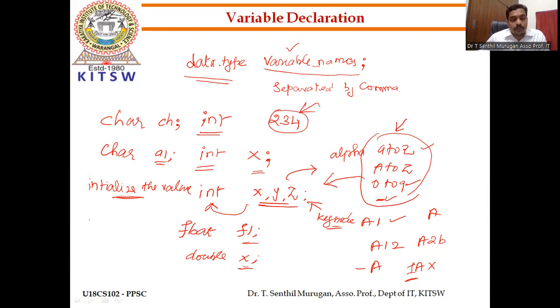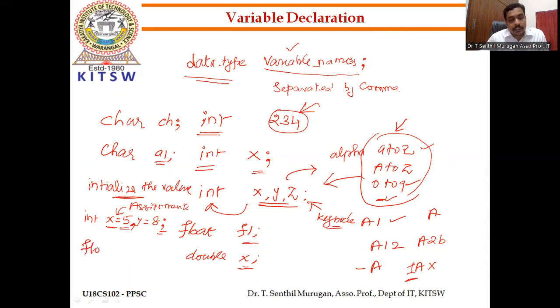While I am declaring itself, I will give the value: x equal to 5. This is the integer number I will give. Comma, y equal to 8, semicolon. I already told variable we have to assign the value. This equal symbol is not equal symbol, actually it is the assignment operator. It will assign the value from the right side to the left side variable. So now we are assigning 5 into x, and 8 into y, separated by the comma. Each statement in programming ends with a semicolon, don't forget it.